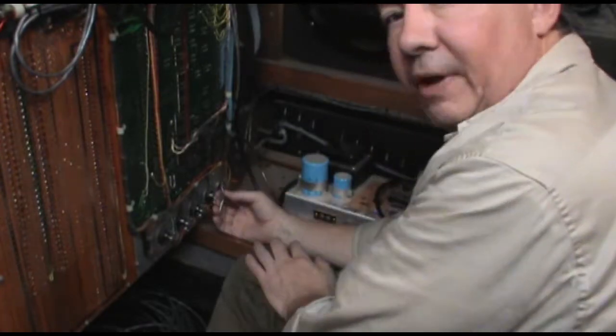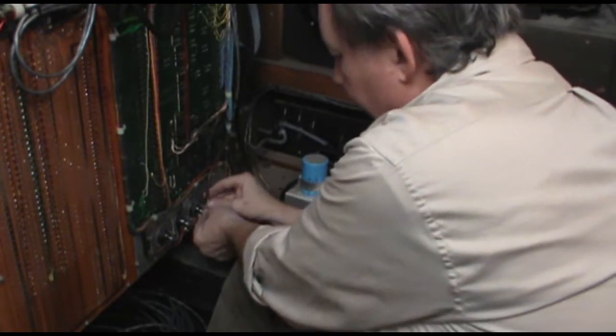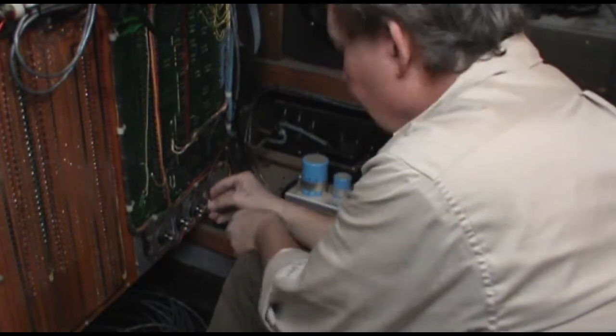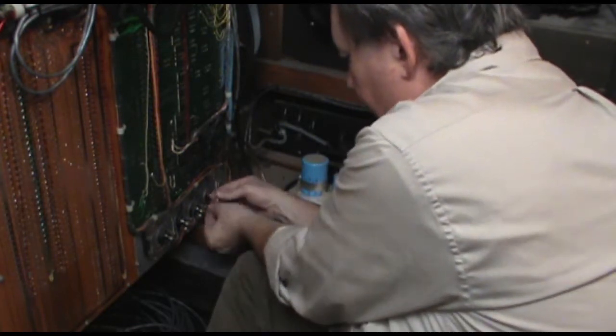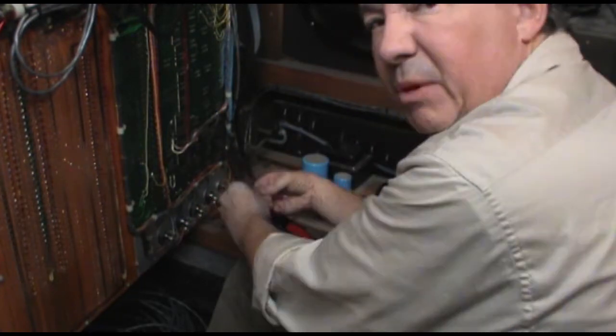The way they do this at the factory is they like to cut this braided part short, and then it tucks in nice and tight, and then you can bring the insulated line back around. And I'm going to follow suit with that.